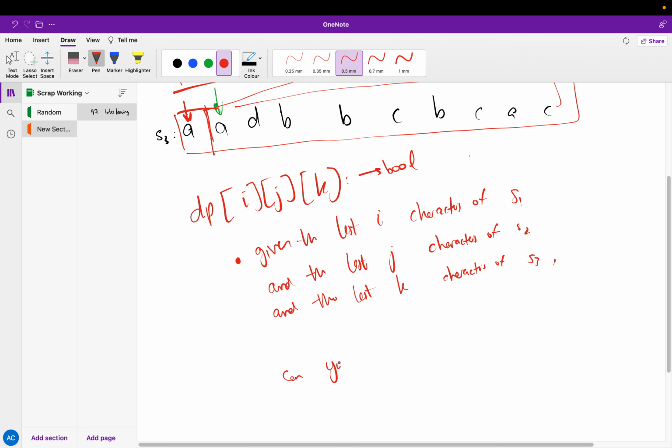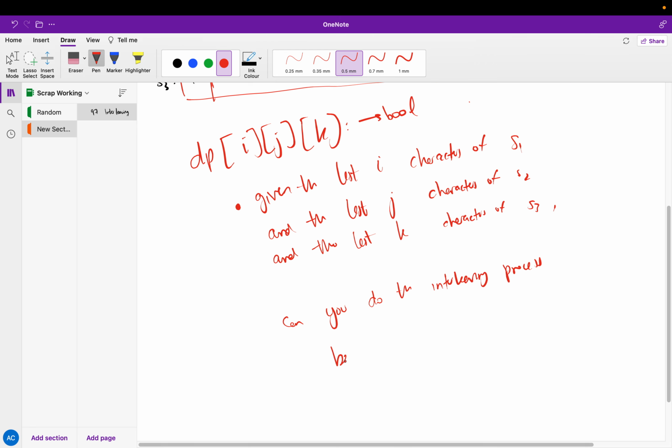Can you do the interleaving process between, I guess, S1 from L1 minus I up to L1?